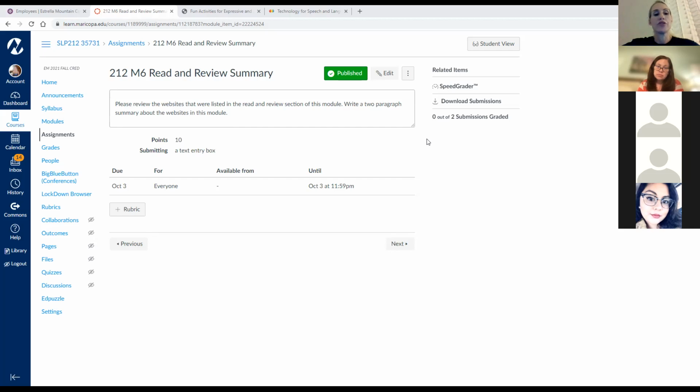Like, hey, I'm going to address sequencing of a story or sequencing of events. Here's my activity, and I'm going to use this to target it, or here's my visual reminder to help them remember, or here are my visual cues if they can't tell me but I want them to be able to give me the right answer. A lot of times I use visuals, so I take out the expressive part. I'm looking for, can you choose which picture goes with the question? A lot of times with sequencing, I don't need them to tell me. I want them to be able to take the pictures and sequence them.